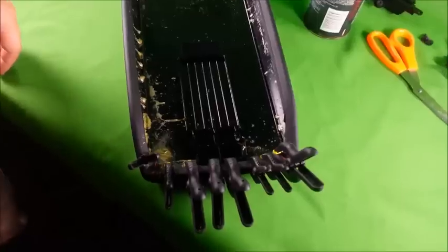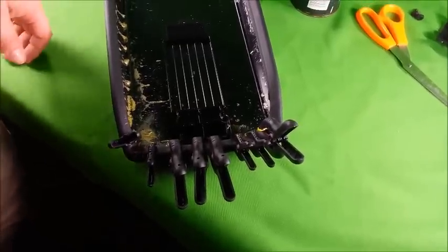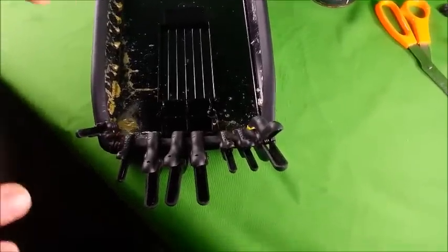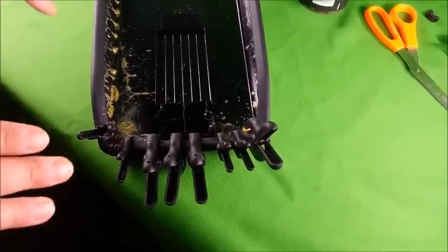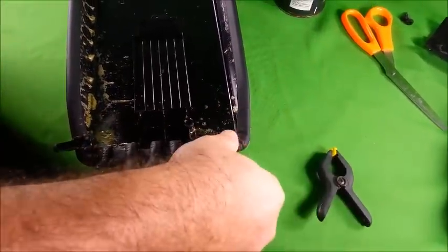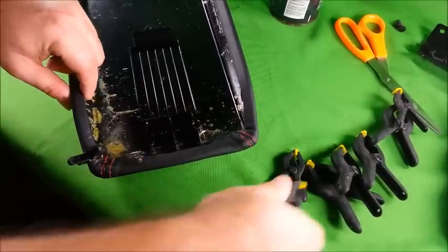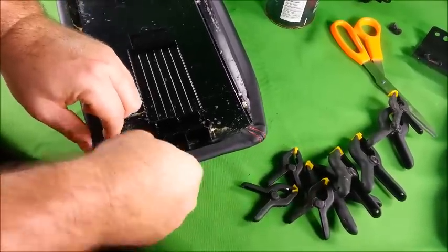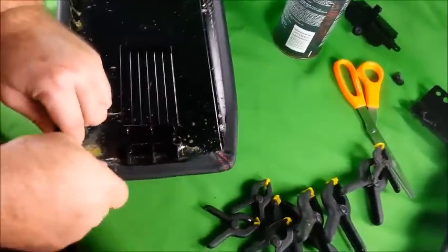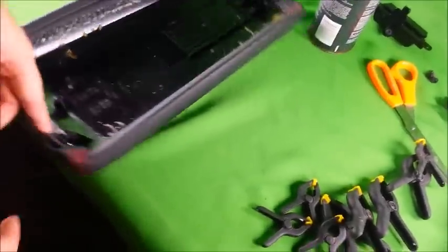Okay, so now you've finished gluing the back end of the armrest, the one that's away from the latch. You want to let this dry a little bit extra, probably about 10 minutes with your clamps before removing them. So go ahead and remove your clamps. Check your work, push down on it, make sure everything's firmly in place. Looks pretty good. Now it's time to do the other end where the latch is.